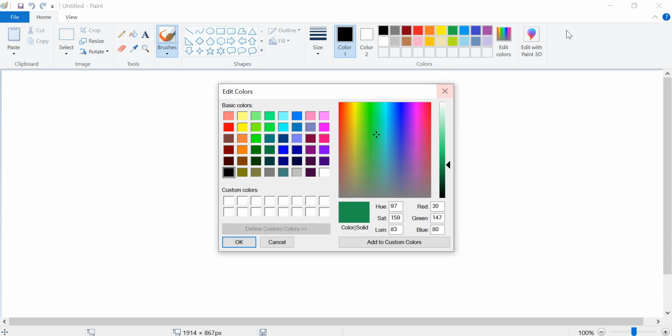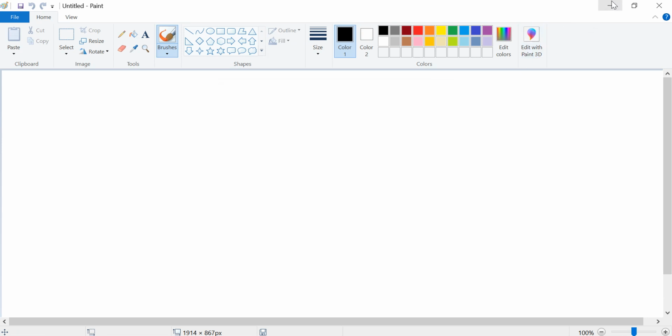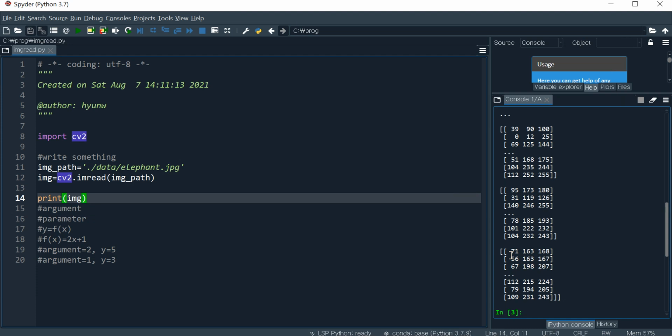Color is actually a combination of these pixel values. Let's go back to our result. Each row represents a color, so these three values represent red, green, and blue respectively, and they are stored in the position that represents the location in the image.